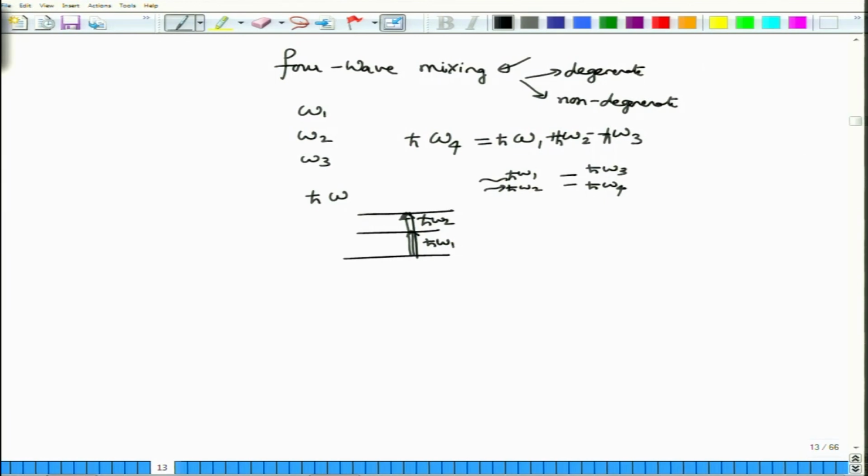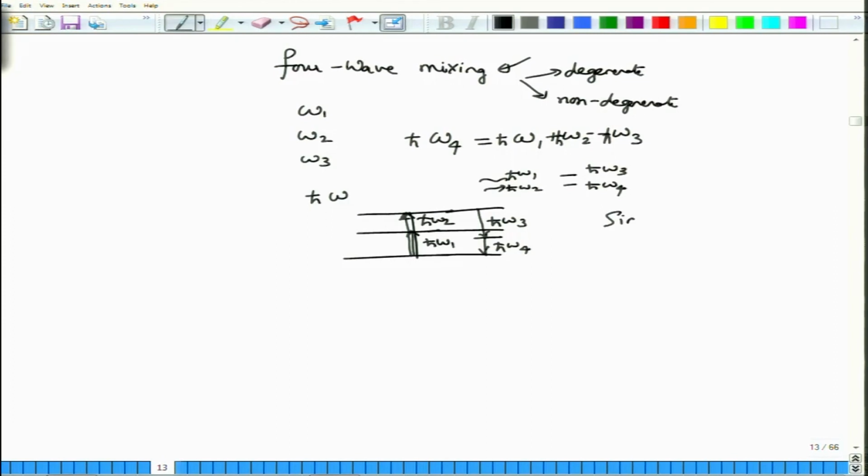It will lead to the atoms going one additional level up, and because they will give out energies, they may not give out exactly equal energies, so they might give out unequal energies. So, an h bar omega 3 photon will be given out, and the remaining h bar omega 4 photon will also be given out. That is the reason why you have a minus sign here, or you can bring this h bar omega 3 plus h bar omega 4 and then make it equal to h bar omega 1 plus h bar omega 2. This four-wave mixing is very helpful for us.